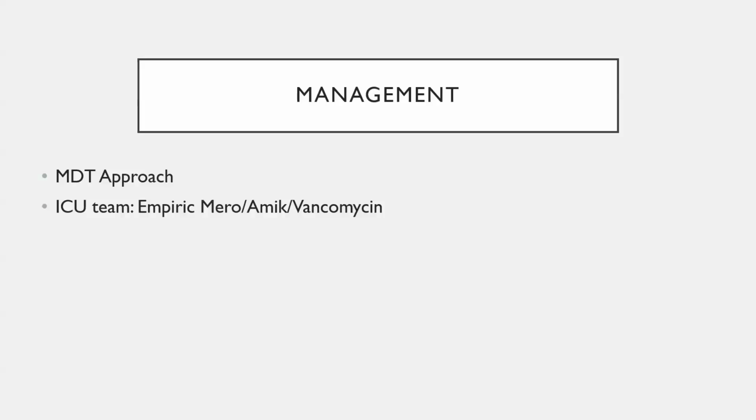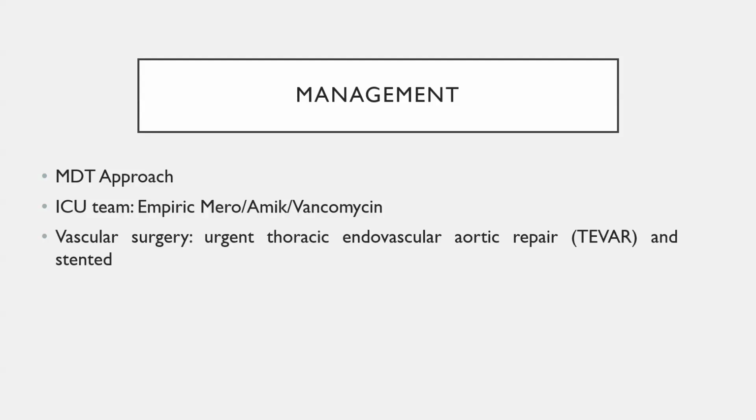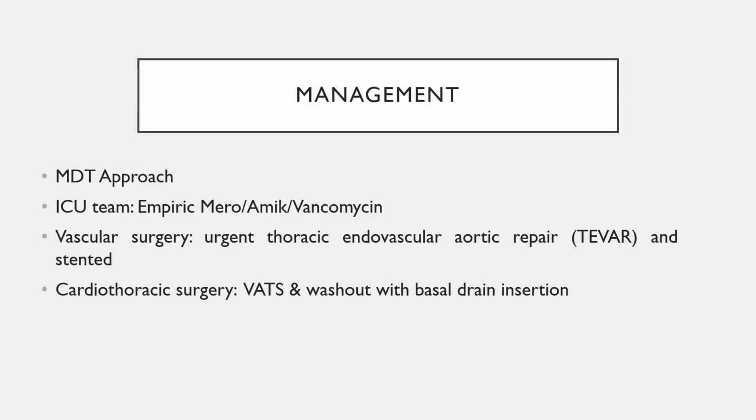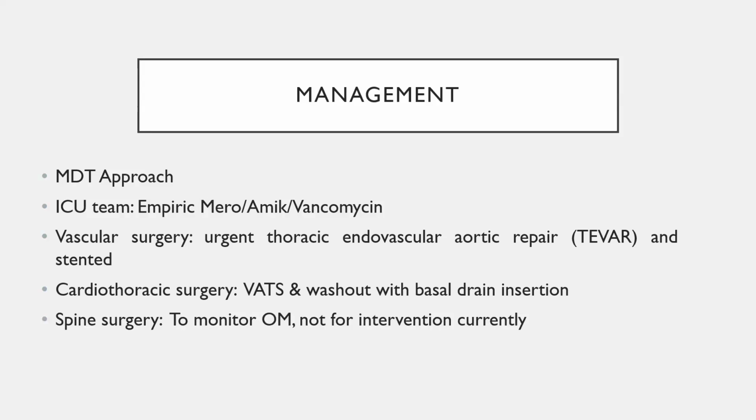So he had a multidisciplinary team involved. He was actually admitted to ICU, and because of those differentials I gave you earlier, he was started on meropenem and vancomycin before we had gotten the Salmonella results. Vascular surgery had taken him in for an urgent TEVAR, which is a thoracic endovascular aortic repair, and it was stented. Then cardiothoracic surgery was involved for VATS and a basal drain insertion for that right pleural effusion. And then orthospine was called in to monitor this osteomyelitis, but he wasn't for any intervention from their side. It was for medical therapy.